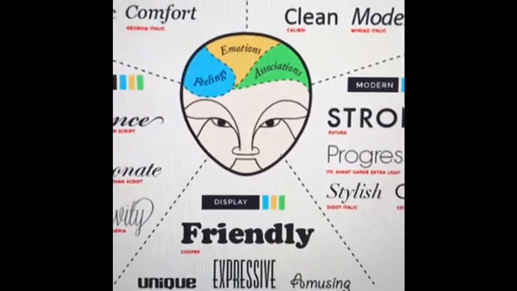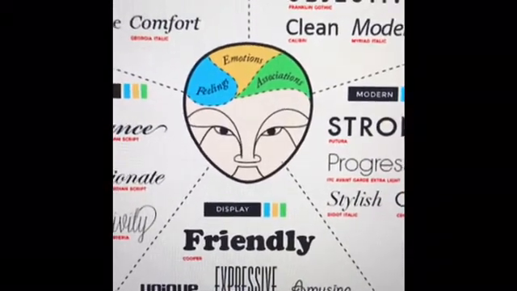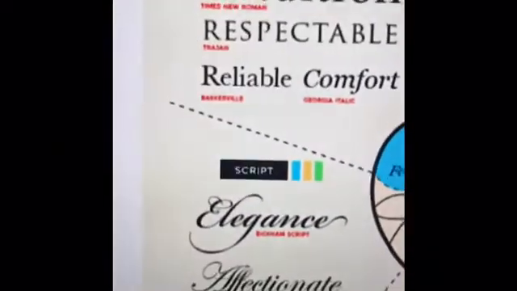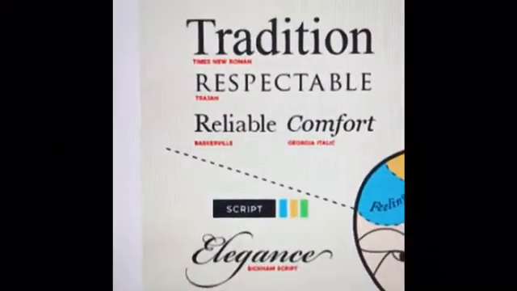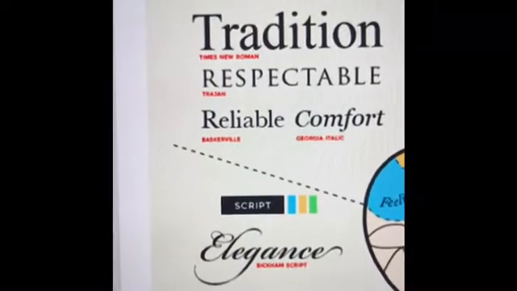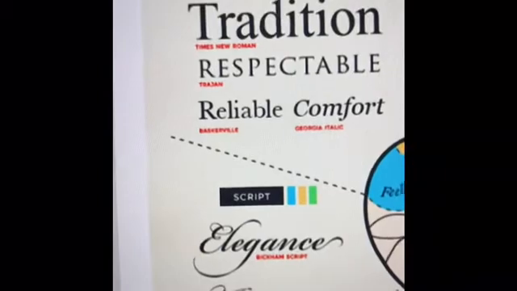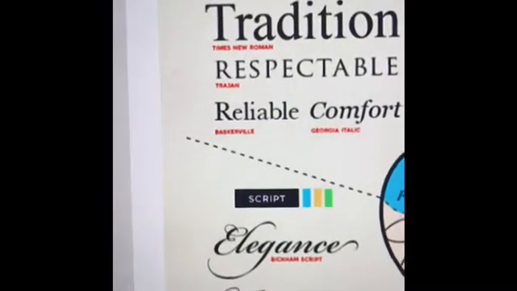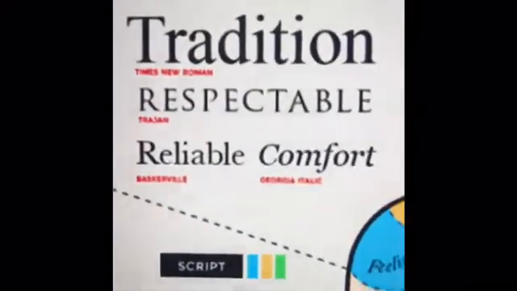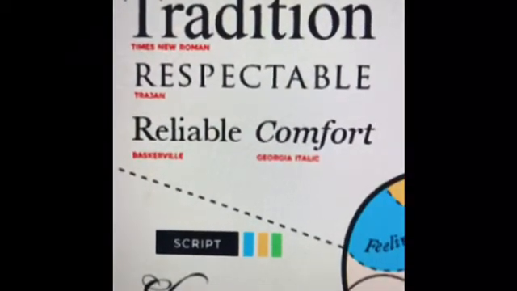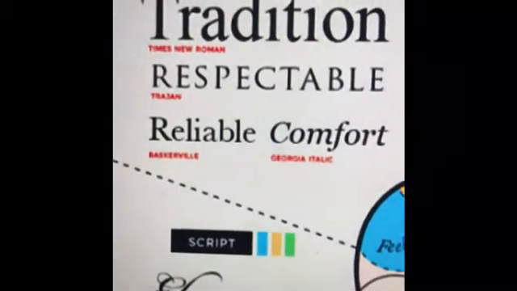So here we have a bunch of different types of typeface. The first one is a serif. If you look really close at the T, for example, you have these little pieces on the T that are called serifs, and they're little decorative pieces that go onto each letter. So the T and the R, every one of these letters in here has a little piece to it that hangs off of the letter, and that's called a serif.